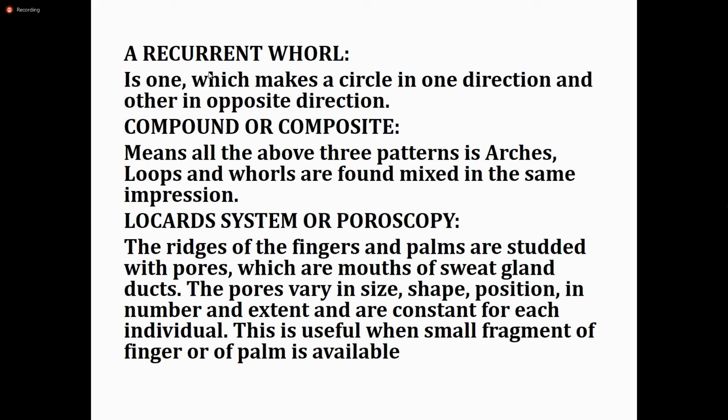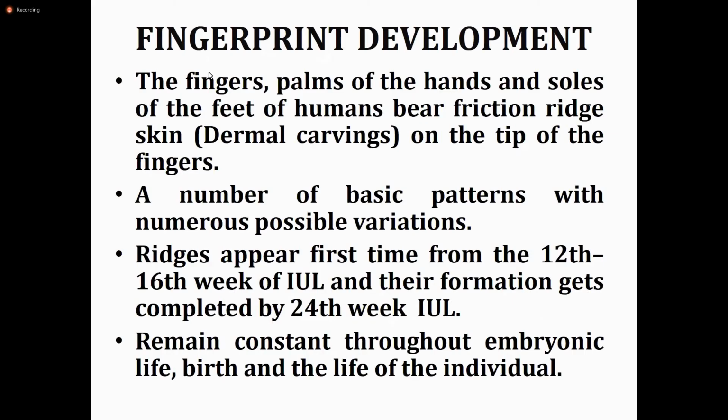They usually vary at the number of 9 to 18 pores per millimeter. The number of pores are there, and this is useful when only a small fragment of a finger or a palm is available. Then you use the poroscopy method to detect the fingerprints. Okay. These are types of fingerprint.